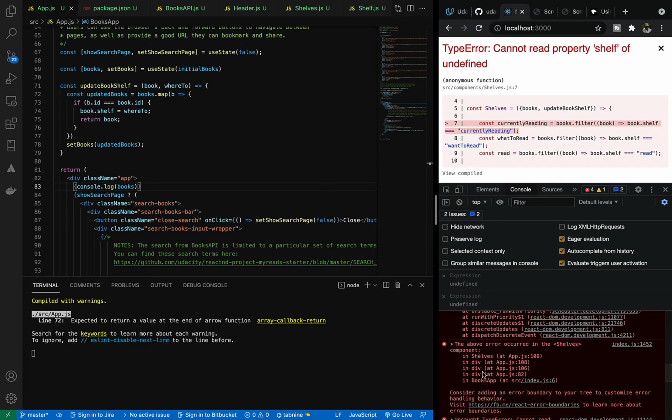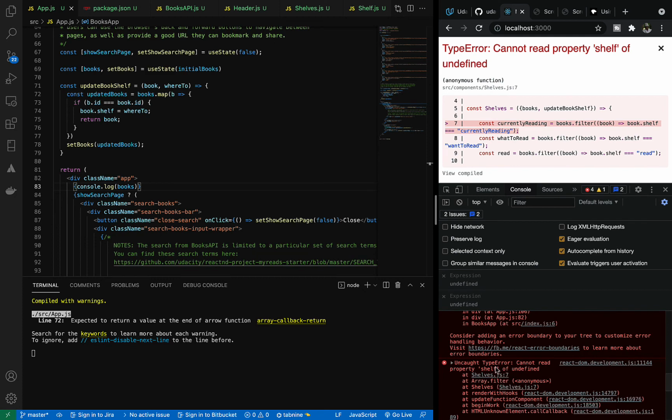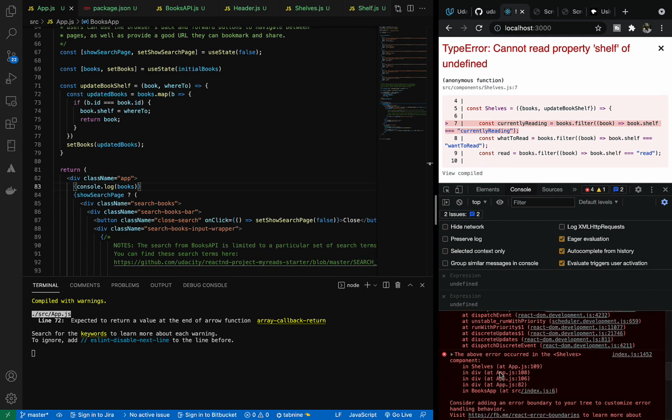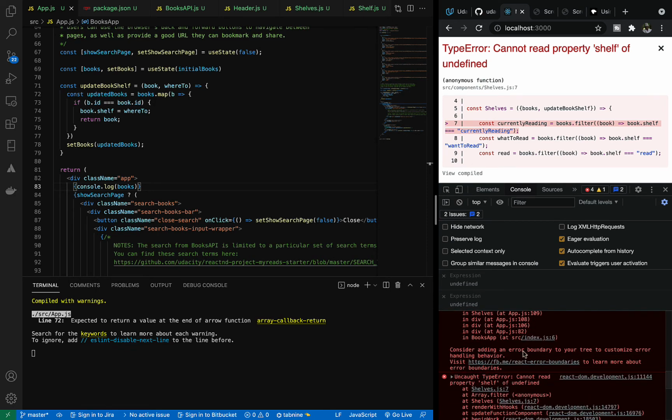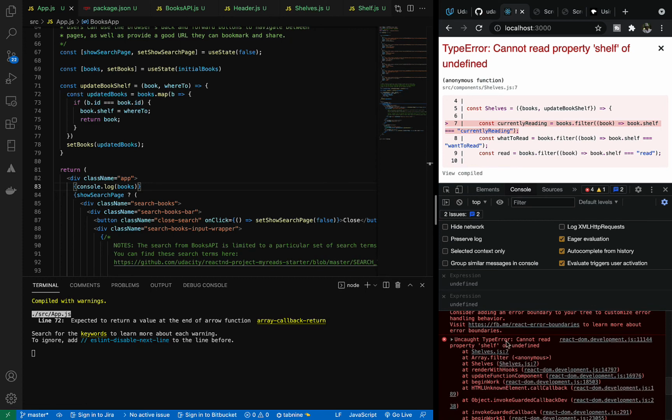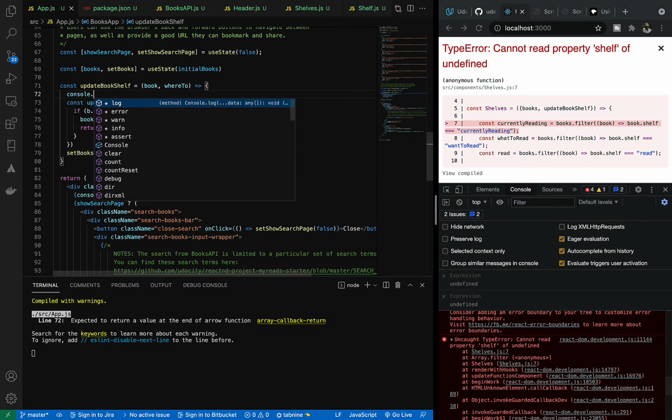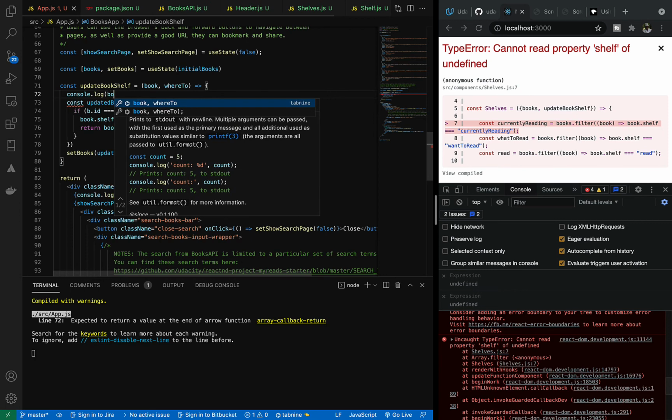Okay, the above are called in the Shelves component all the way. Consider adding an error. Okay. We're gonna have, let's log book.